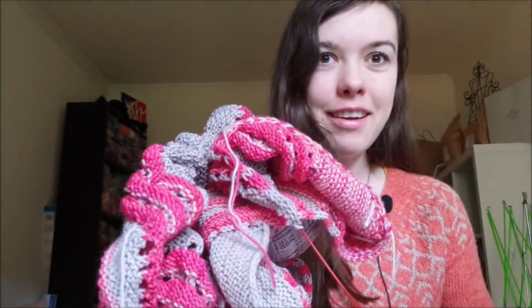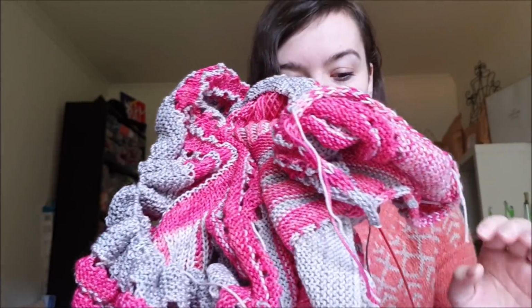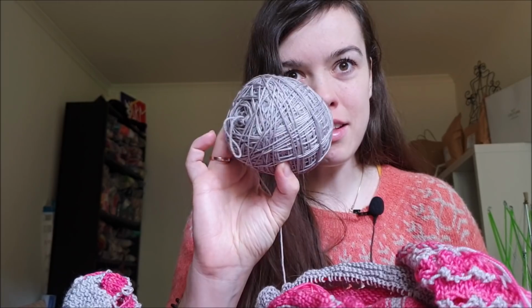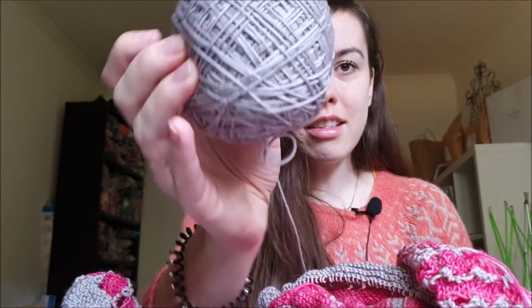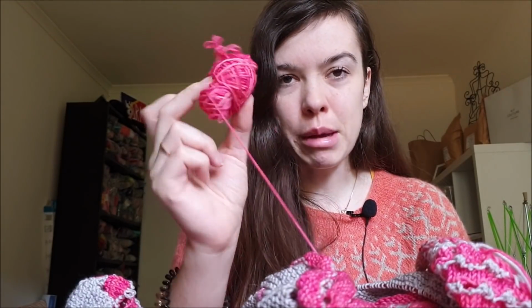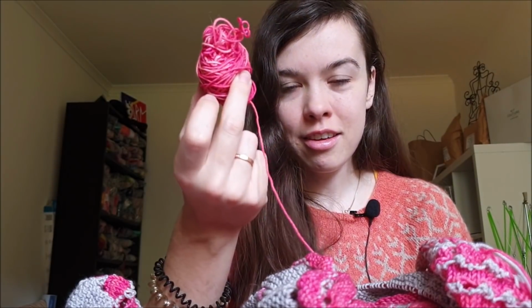So this is pretty much a beast. I can't really show it to you, but you guys, I'm on the bind off. Maybe I'll talk about the yarn first. It's somewhere in my shawl. The yarn that I'm using once again for the last time is Malabrigo sock yarn, which is 100% merino yarn. This is the Pearl colorway, and the very bright obnoxious pink is the Love of Light or Light of Love colorway. I can never remember. And yes, this looks kind of messy, but I do have a bigger second cake.